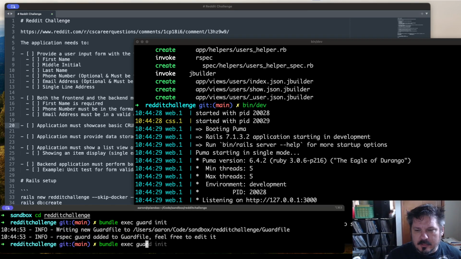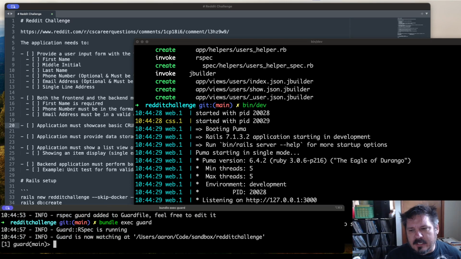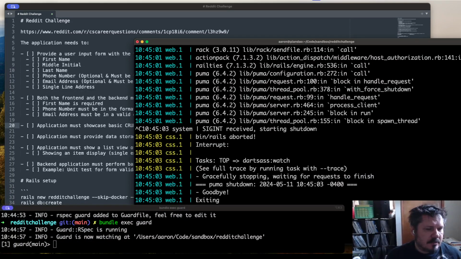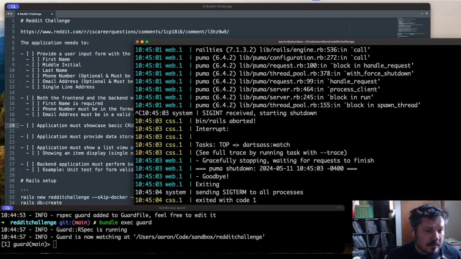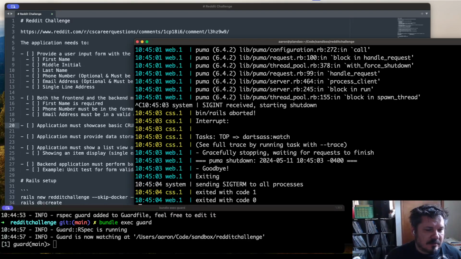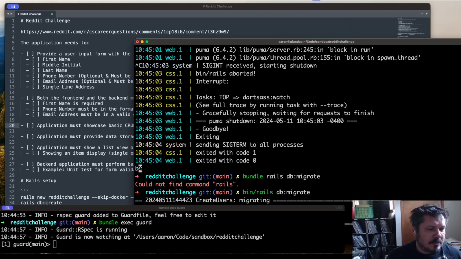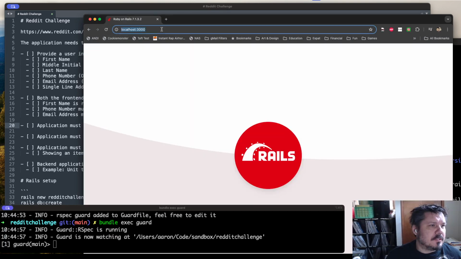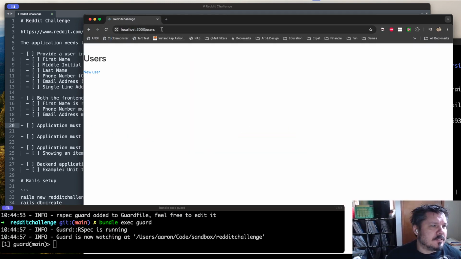And then let's start guard up. Guard will run my tests in the background after we start writing tests. Oh, right, migrations. Oh my gosh. You guys are seeing hella typos today. And restart it, and then check the users.